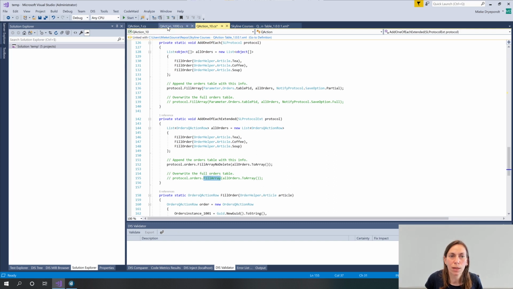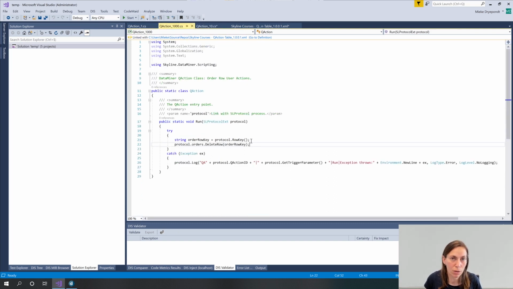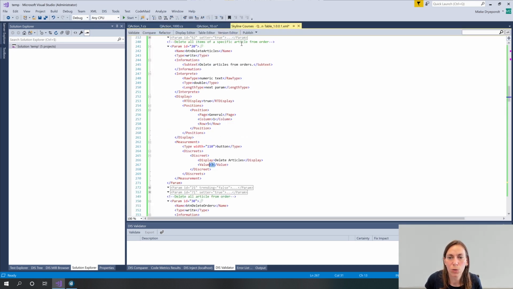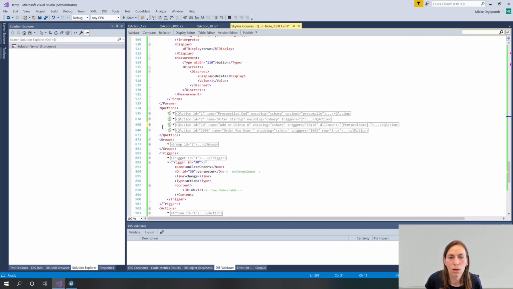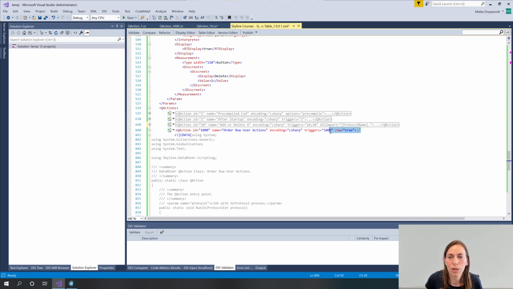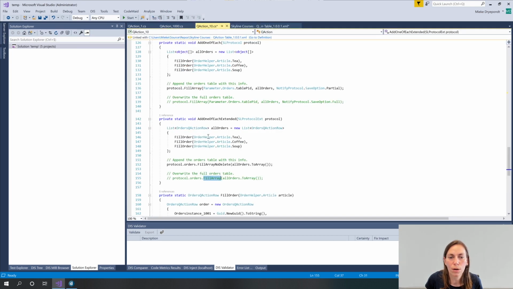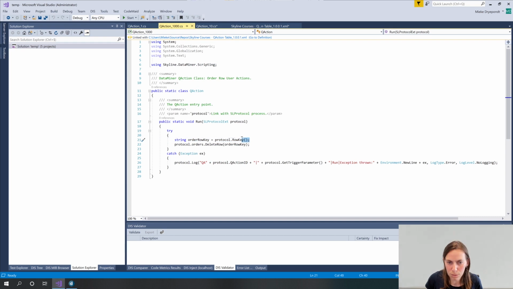Deleting, I can delete a single row. For this, I can have a button in my table. I will click it. I will know what row was selected by using the row equal to true option. Let's go back down. We have the row equal to true here. I will know this is the row that I have selected, and I will simply delete it. And I can delete the entire table. I don't need to look up anything. I can simply clear the parameter. So I don't need any quick actions.